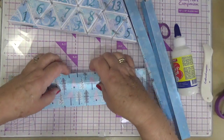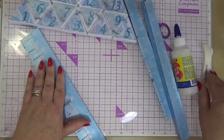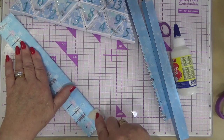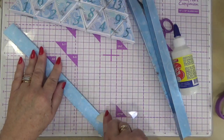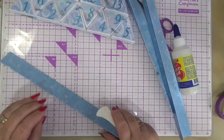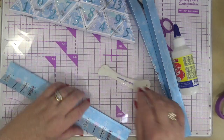I'm going to fold that over. Now you'll see it doesn't totally match up, and that is absolutely fine. That is not a problem because that's what I want. And then I'm going to score my next line. I'm burnishing these lines really well. You want your lines burnished because you'll get a nice professional look if you've got nice crisp lines.